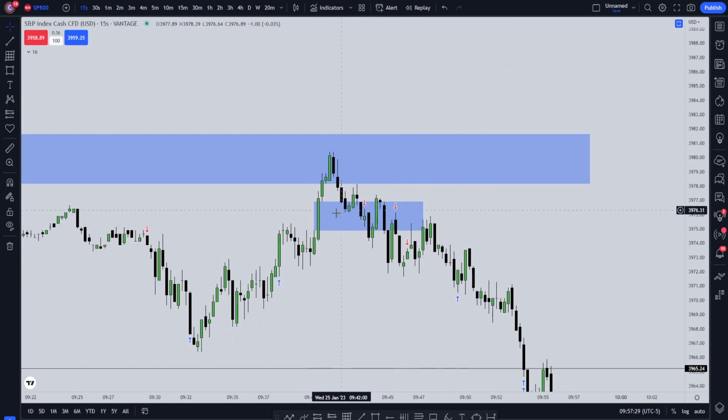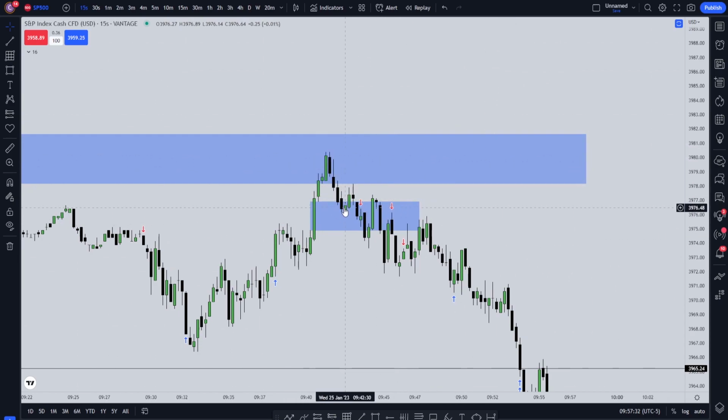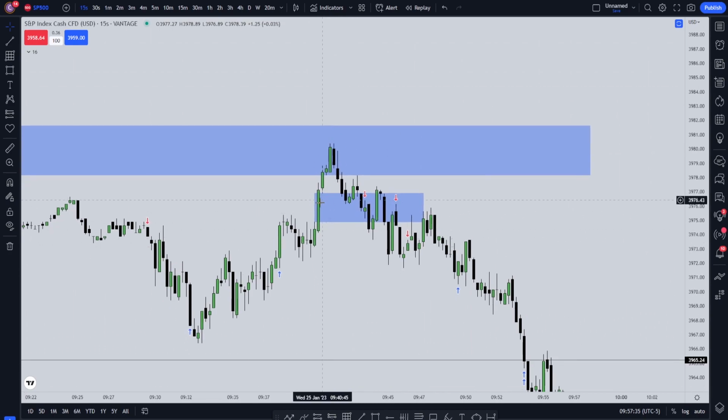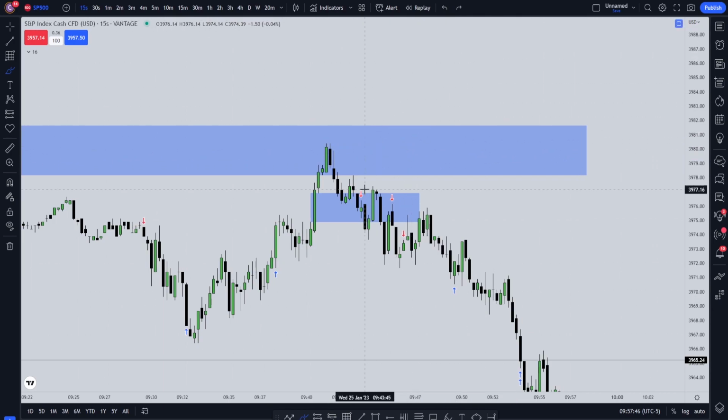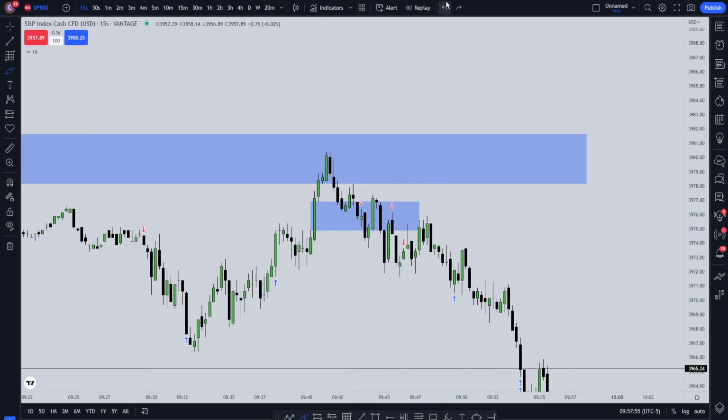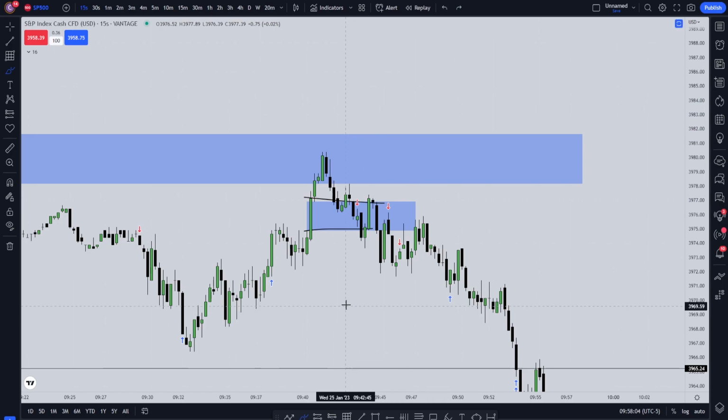Okay, now this 15-second fair value gap, what's happened? Price came down here. Now if this 15-second fair value gap was to hold, I would have liked to see price break structure over here, just continue up and then retest into a fair value gap or something. But since price rejected a little bit and then came down, broke this structure, I view this as a continuation to the downside. Why? Because we want to see speed move away, and if this was to hold, you'd want price to move with speed. And since we were going into the 9:45 time, you want to see price move away from the POIs.